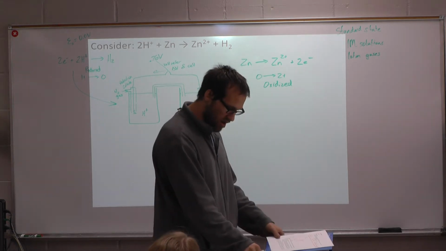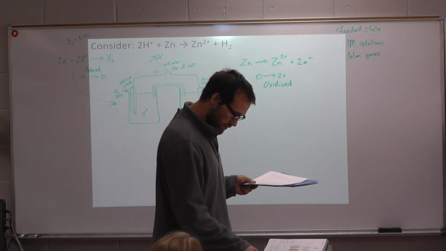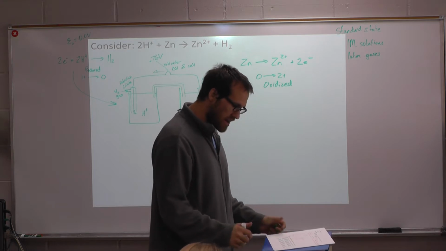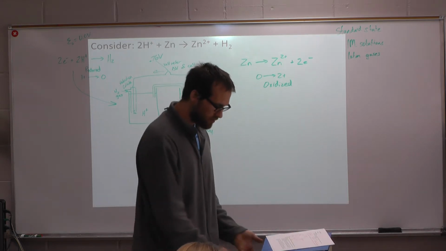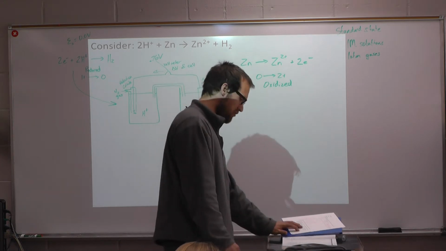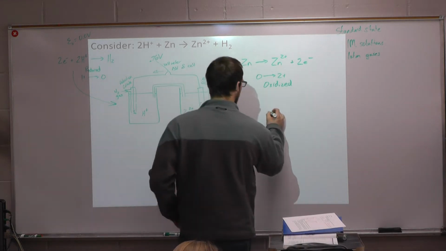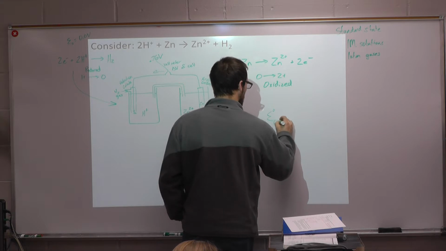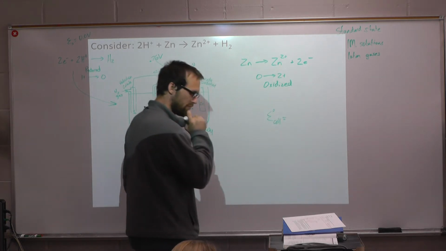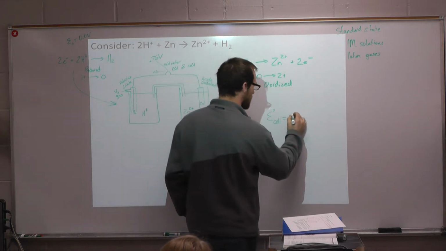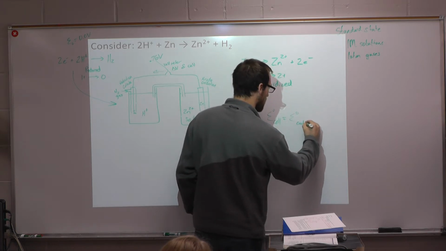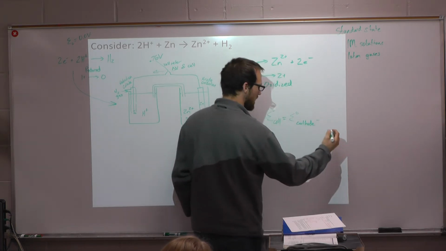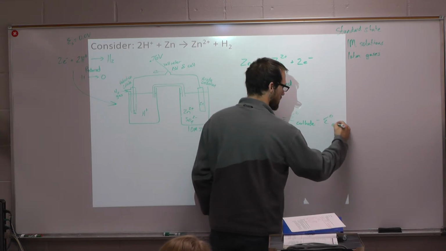And that's where, on the next page, right underneath your chart, there is an equation. I don't know if you have this in your notes. If you don't, write it in. Your cell potential is your cathode minus your anode.